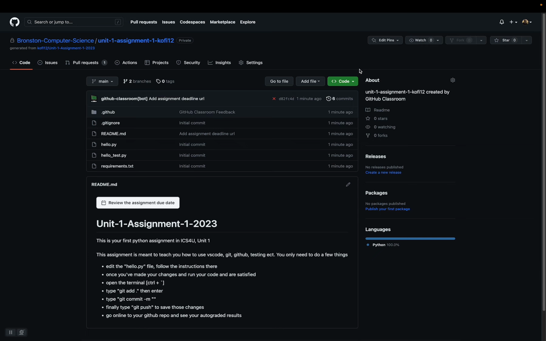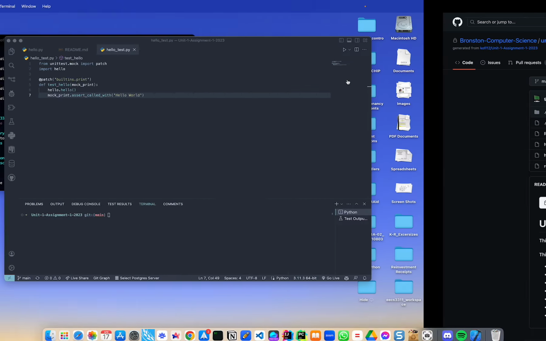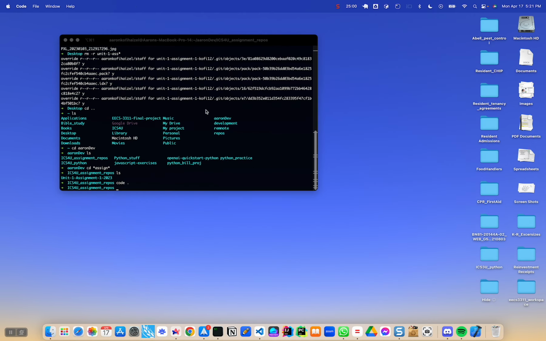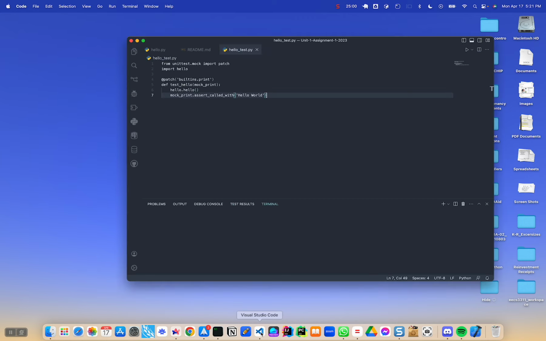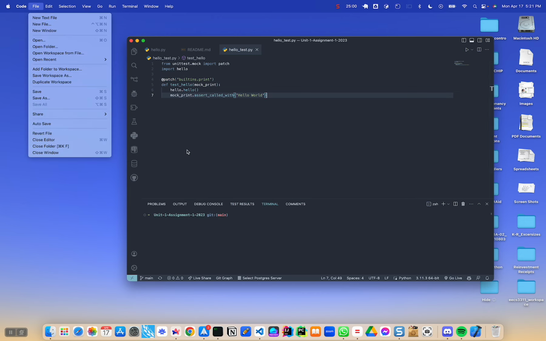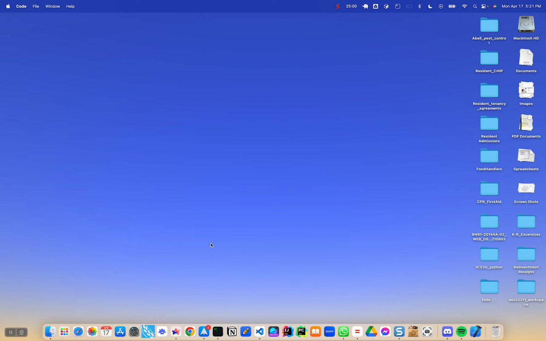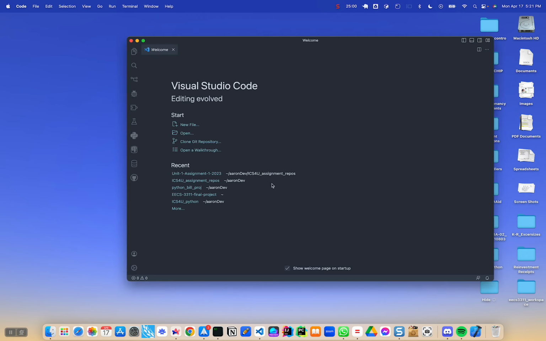Now, once you've copied, you're going to open your VS Code, and you should be on a page like this. When you see this, you click clone Git repository.